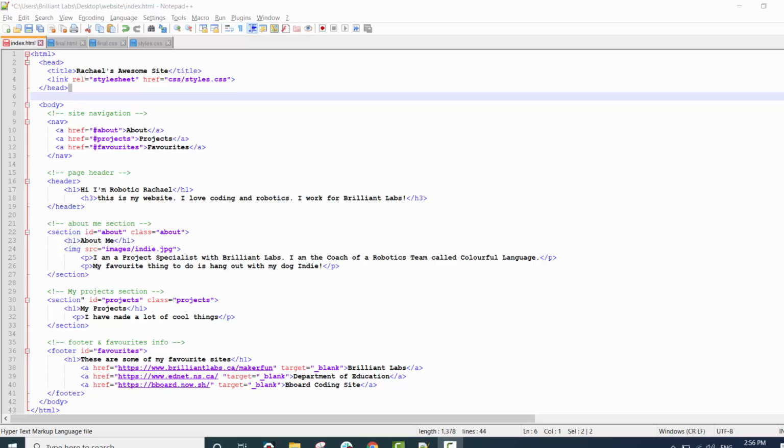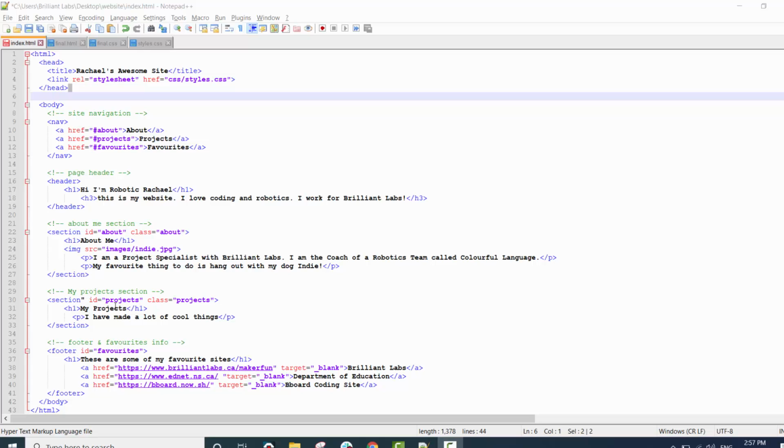So instead of hitting the body tag with our background, we could change the background of our navigation, we could change the background of our header tag, and we could change the background of our section tag and our section tag here, and also our footer tag. The only issue is that we have two sections, right? So if we say section, background, and change it to a color, our about section and our project section will both be changed to the same color.